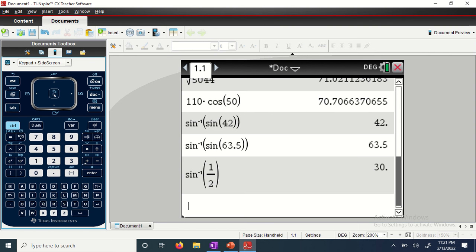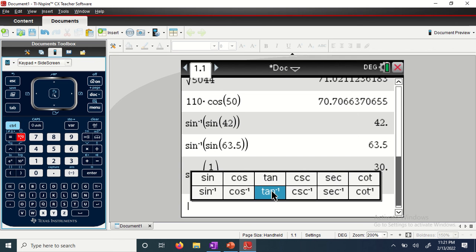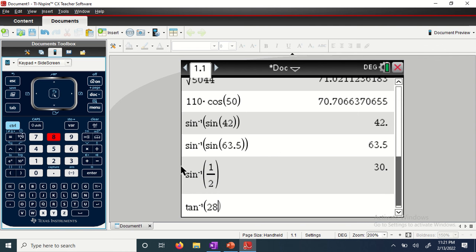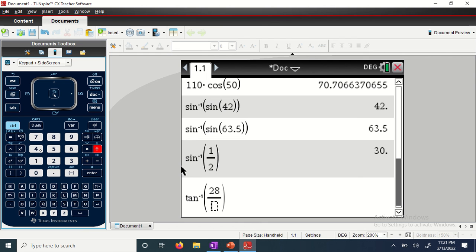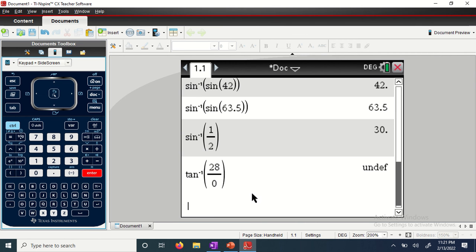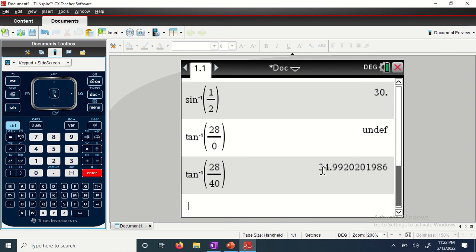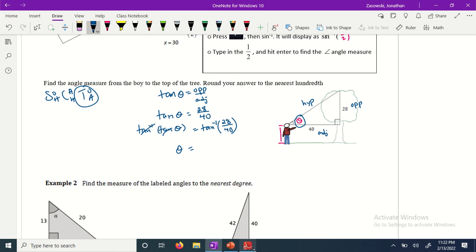And then we're going to take our calculator, press trig, tangent inverse, and then type in our fraction. So 28, press Control divide for our fraction bar, over 40. Double check to make sure we have the right function and the inverse there. Oops, this one is undefined because we put it over 0 instead of 40. Let's add that 4 in here. There we go. So we got 34.99. It says nearest hundredth, and that's going to be our hundredths. So 34.99 is the angle, and we are going to list degrees here for that angle.